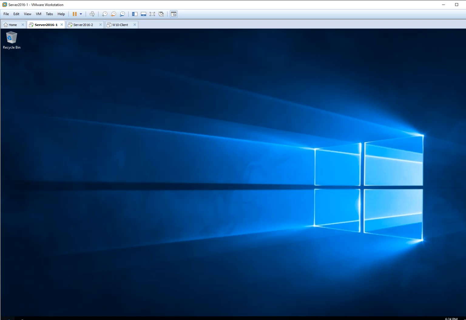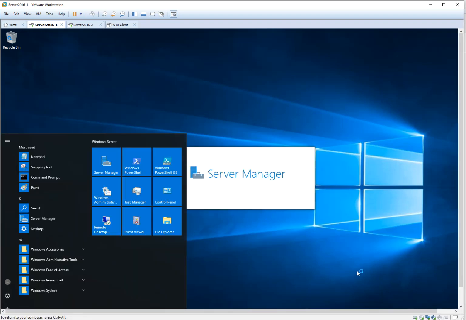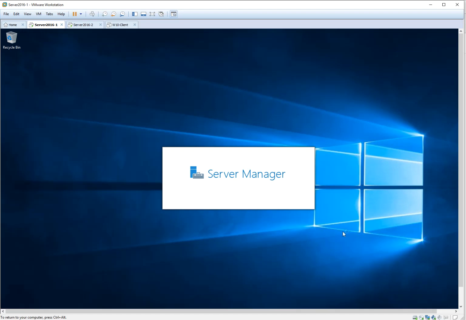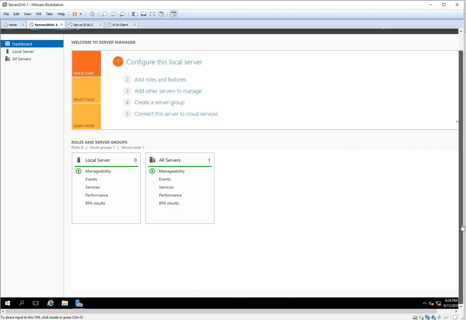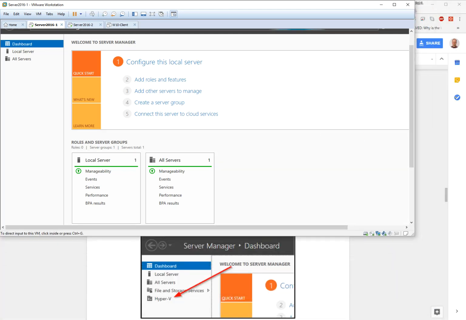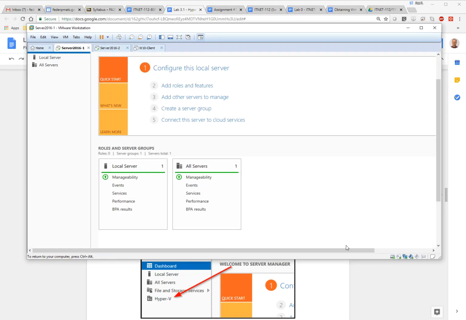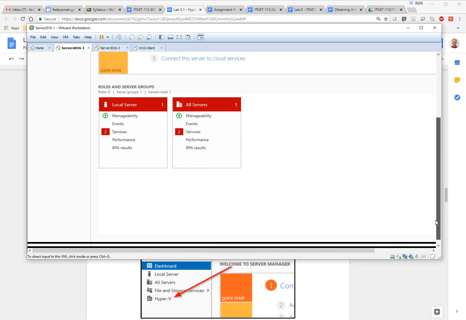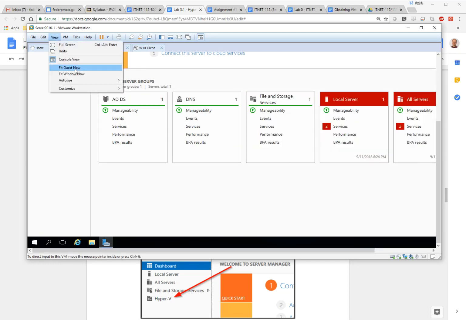I guess you really can't see my whole screen here. There, we'll get it all in there. Alright. Second trick. Sometimes if your VM's desktop is bigger than the window that you're displaying it in, like in this case, my VMware Workstation window is this big, but my VM desktop is a little bit larger. If you get tired of having to scroll around to find the start tile or whatever, we can just do the old view, fit guest now.